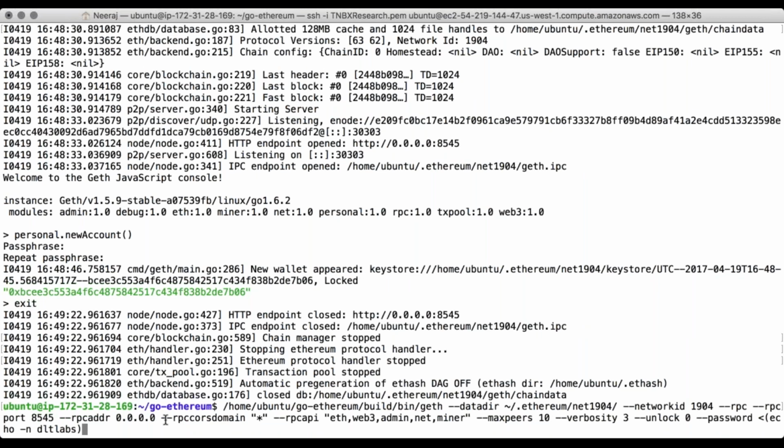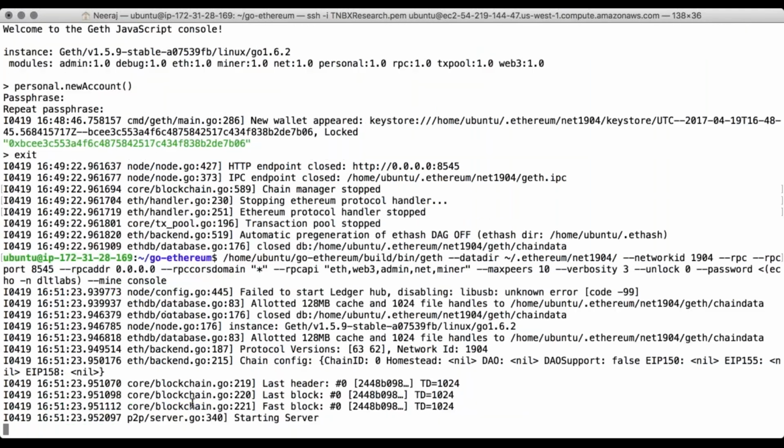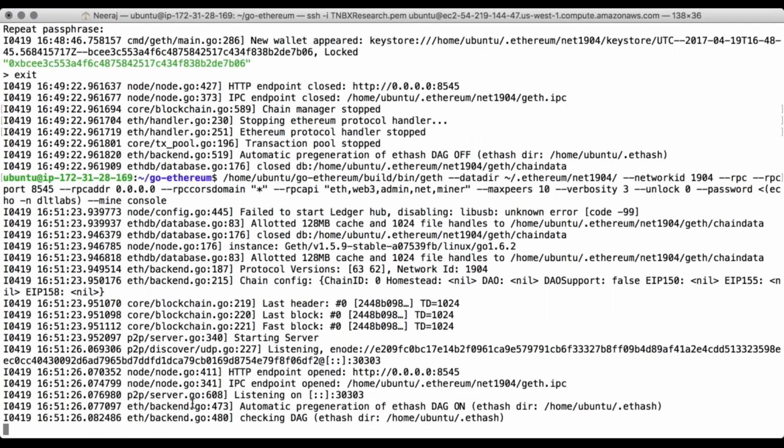Good. And also, if you want it to automatically start mining, then use this command mine. What it will do is unlock the account using the password, and it will start mining also. And then you can write console, and if I press enter, this password it will not take, let's see what error it gives.